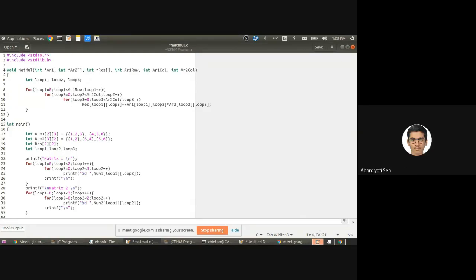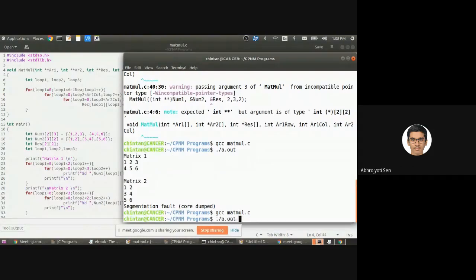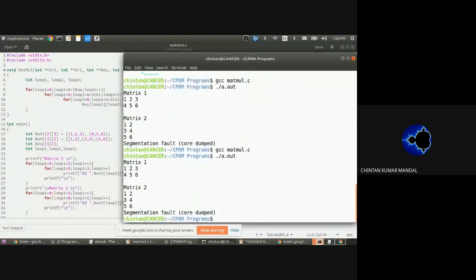That is not a big issue. But then the signatures remain the same. So the pointer to a pointer and a pointer of arrays, that actually is the same signature. That means the same stuff. Okay sir. That is the same stuff.